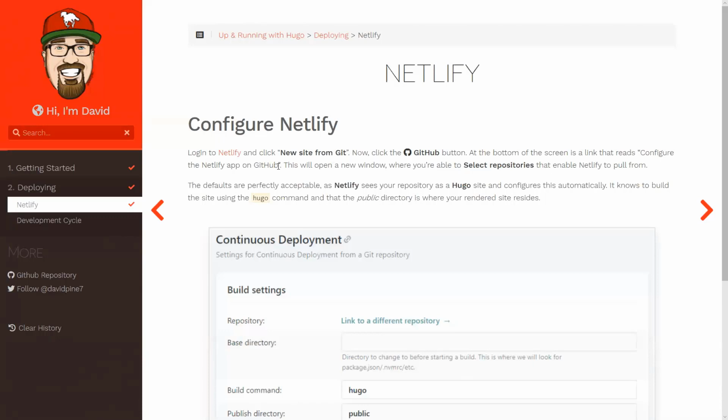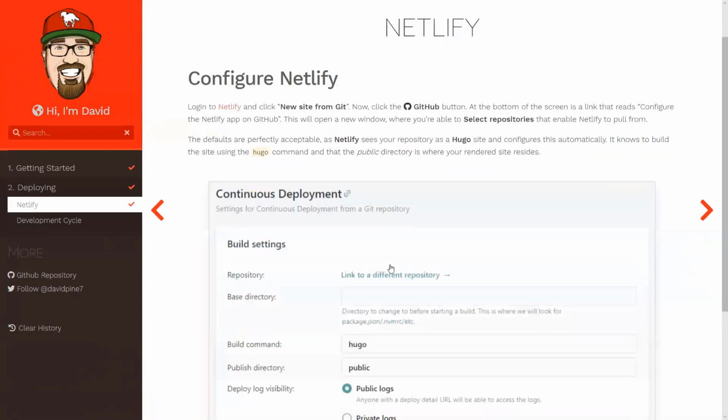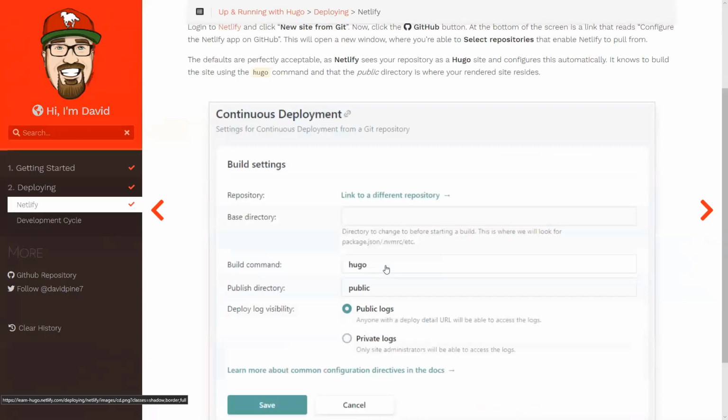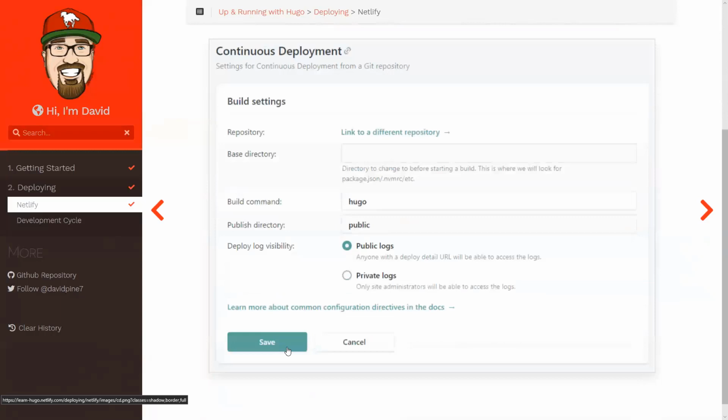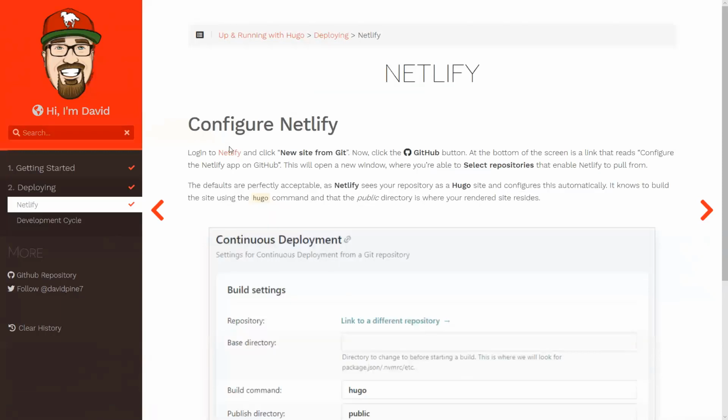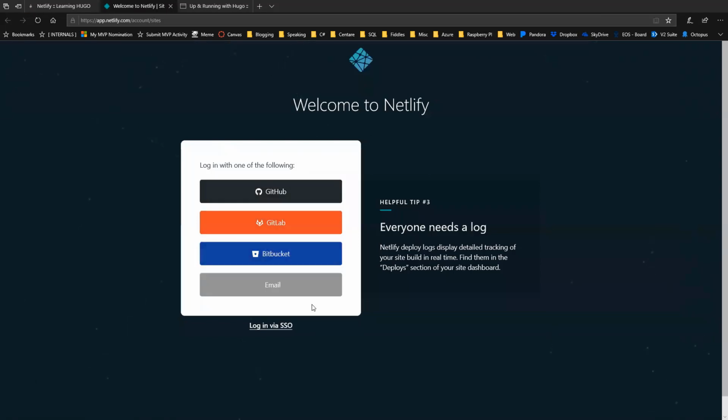Yep. Okay, perfect. So then you're going to select the repository that we had set up remotely and you pushed code to already, and then you're going to configure it. It's going to have some defaults. It's going to automatically detect that it's a Hugo site, so it's going to say Hugo for the build command. The published directory is going to be public, and then you hit save. And then at that point, you get offered up to trigger a deploy, which is really cool because it's super simple.